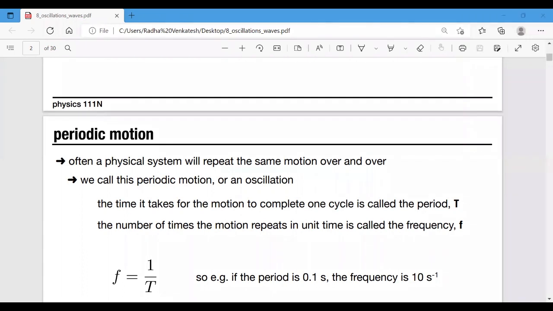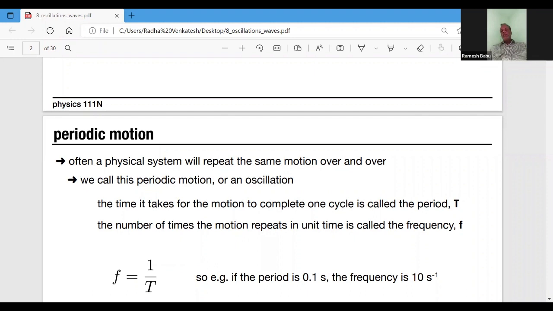Ma'am, even circular motion is periodic. So the best way is to give two examples. We discussed the Earth's motion around the sun, and we discussed the motion of the simple pendulum. And we do know both are periodic. But then one is a to and fro motion, which we call oscillatory. The other one is not, isn't it? So the best way to answer this question is to give two examples like this and ask them to explain this statement. Fine, teachers.